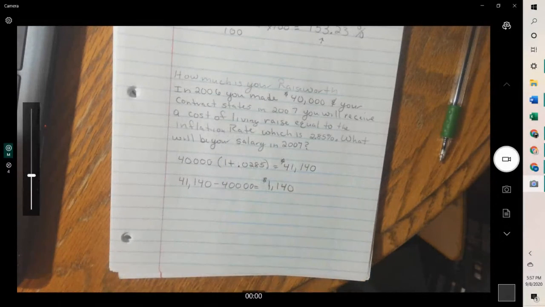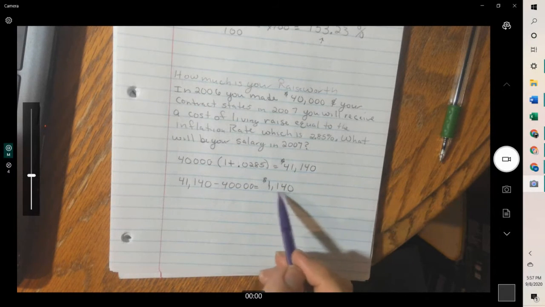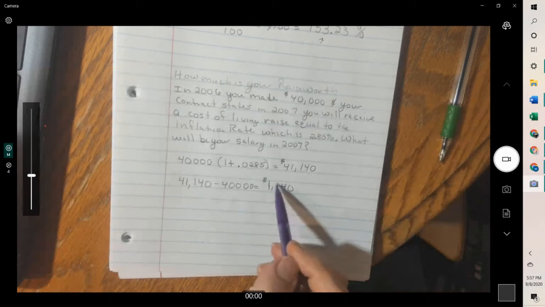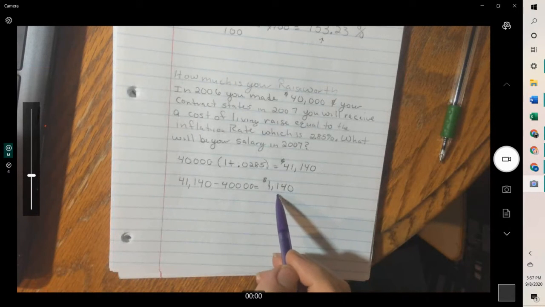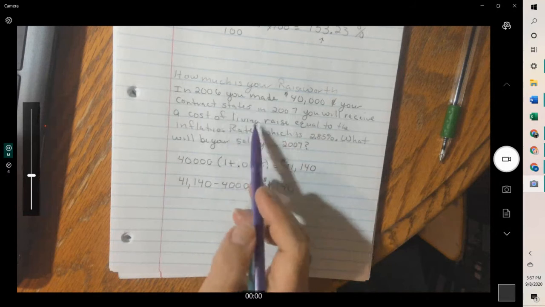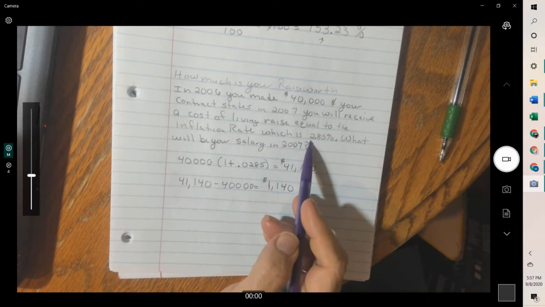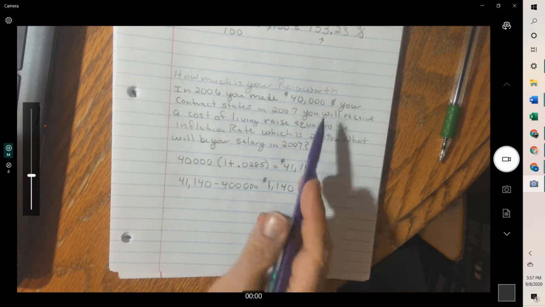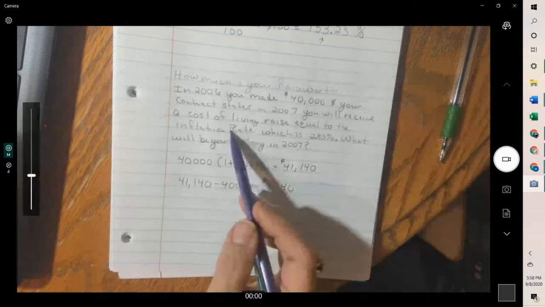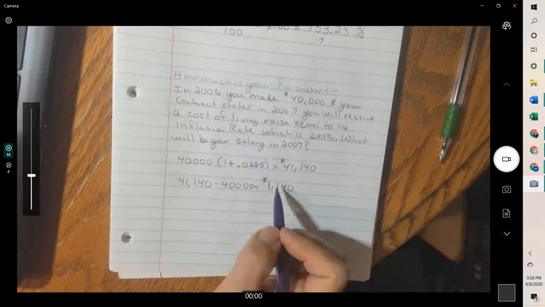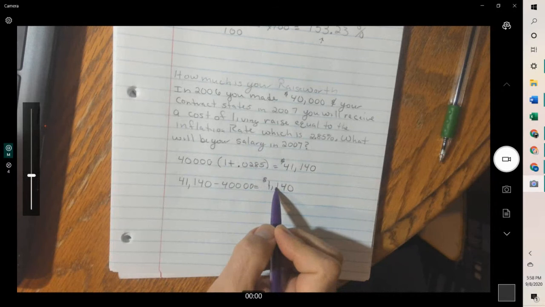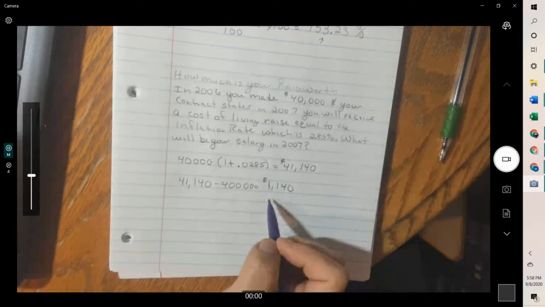If you buy all the same items last year as you bought this year, house payment, car payment, all of those things, you're not going to have any money left over, because this extra money is going to help pay for everything that went up in cost, because on average, everything went up by 2.85%. So keeping a raise with your inflation rate, you're not going to make any more money. You're just staying the same as the year before.